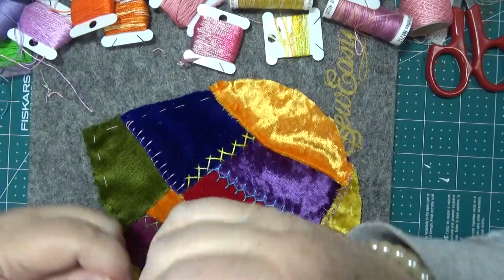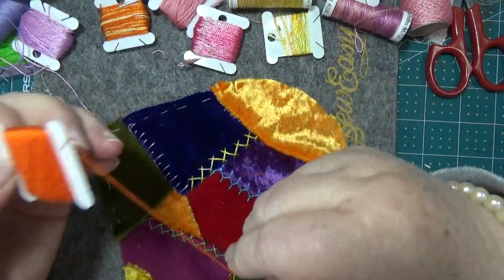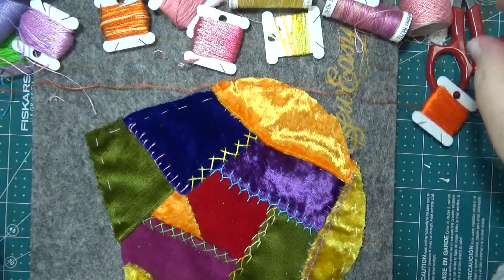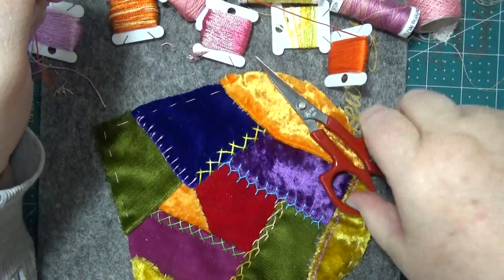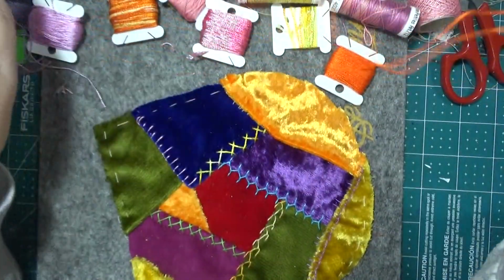Now give me a piece of orange string, thread, maybe. Don't know what I'm going to do with this. I don't know if it's going to look right or not. We're going to have a go anyway. See what it looks like.